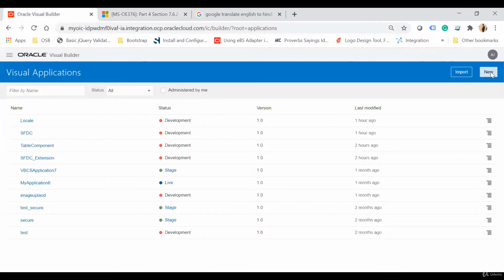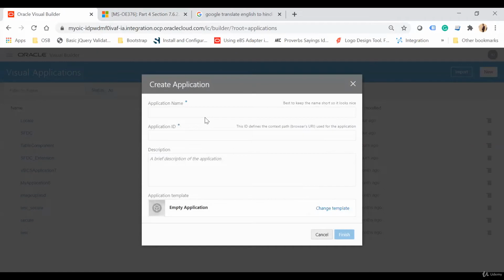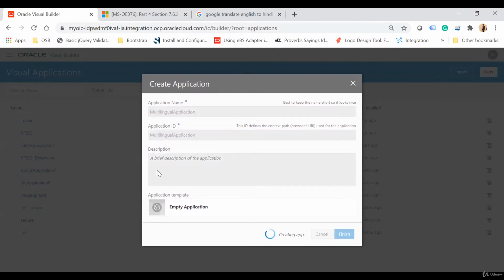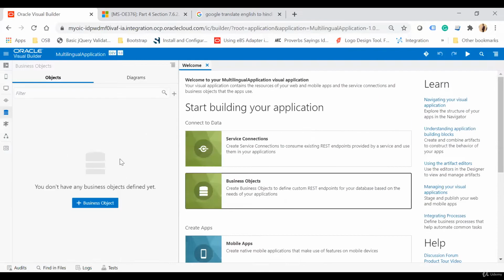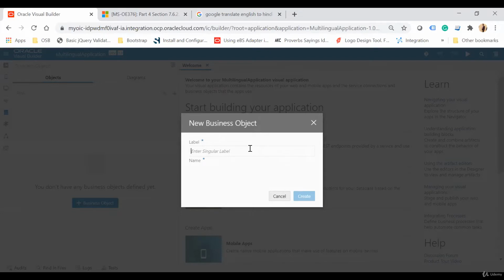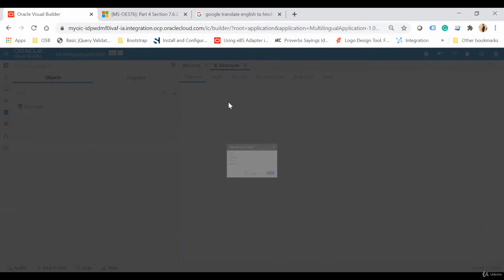So first, let me create an application here, and the name will be locale multilingual application. And then click finish. So first I will create a business object to hold employee details. I will create certain fields here.